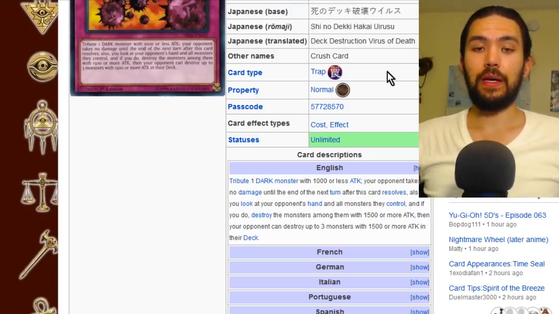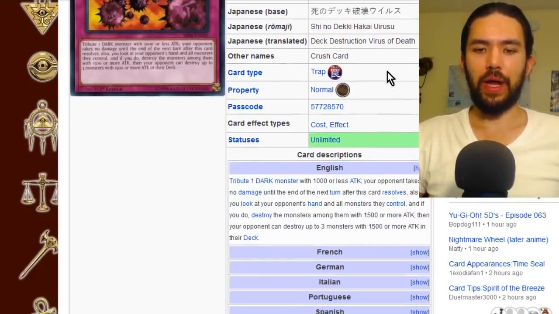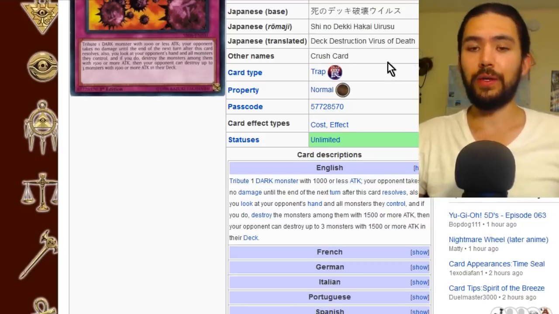So this is, again, like Hammer Shot, it makes me think of a debugging card. Like, does this card have the specific status? Can this card come to Duel Links? In its errated form, where the opponent gets to choose whether or not to destroy?